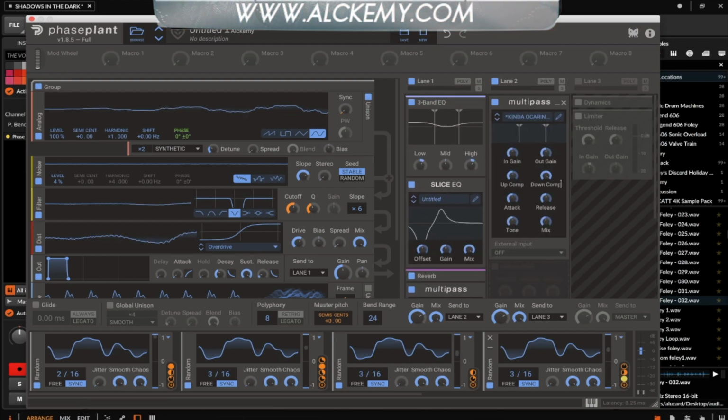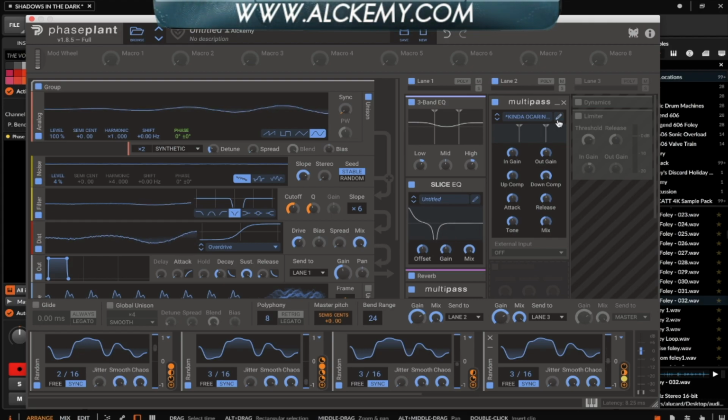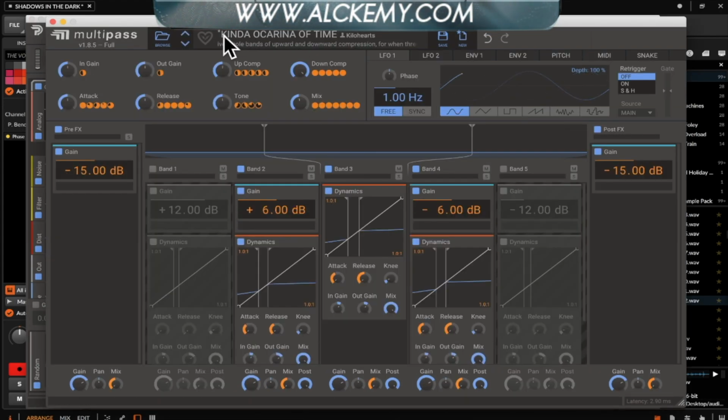The Multipass on this is just for an OTT, I guess. It's a really stupid name. I said orc at a time, but really all you have to do is take the overachiever preset and turn off bands 1 and 5, and then pull this over to 3 kilohertz, and then pull this over to 250 hertz, and then mess with the mix, and then it's pretty much as close to an OTT within Phaseplant as you can get. Although it's not going to be the same, it will give you a little bit more high end.